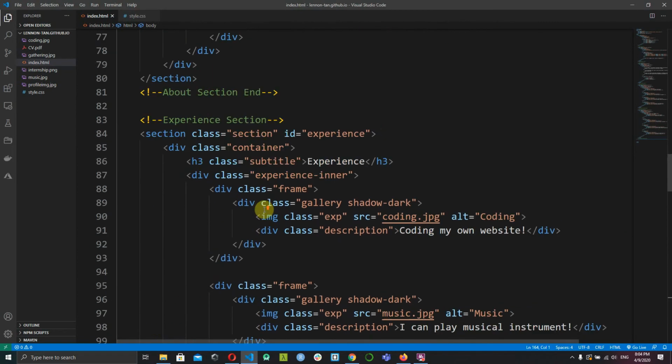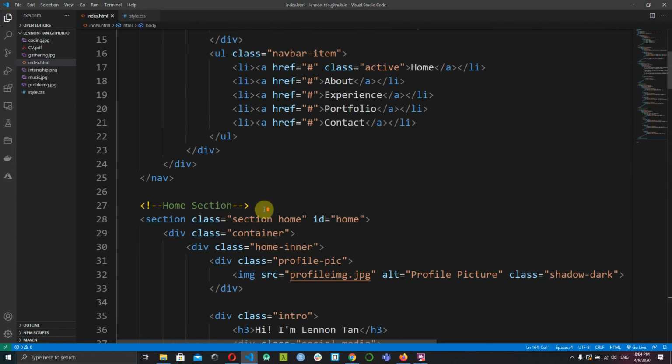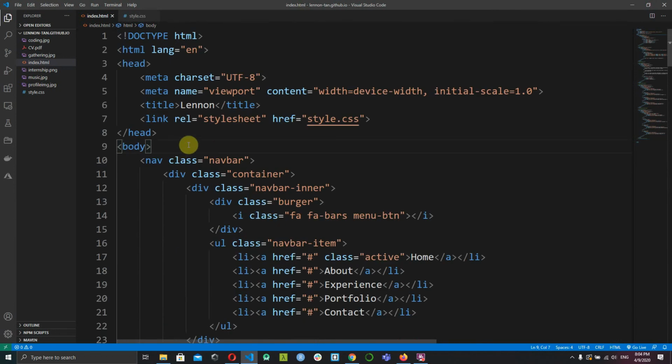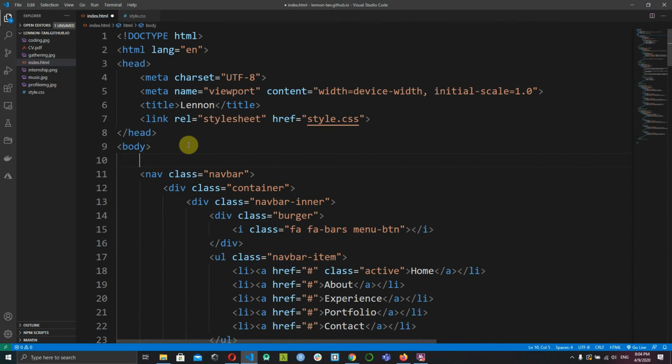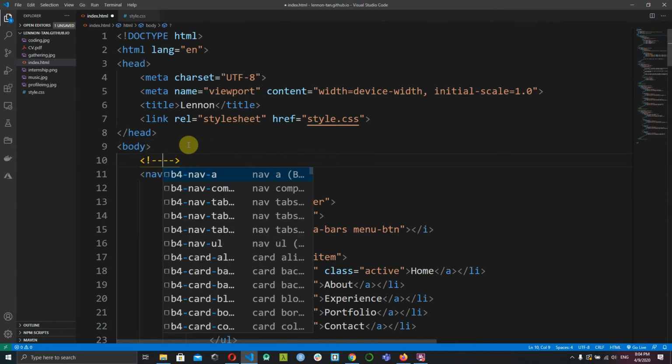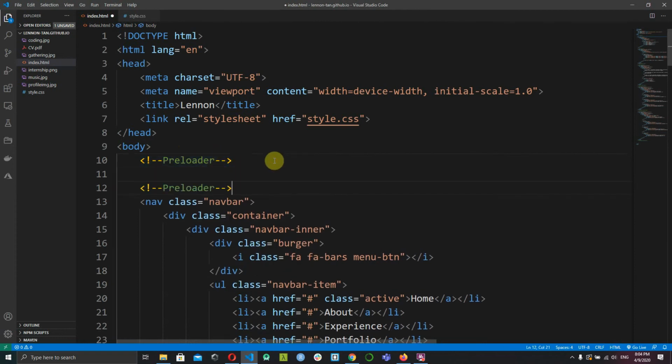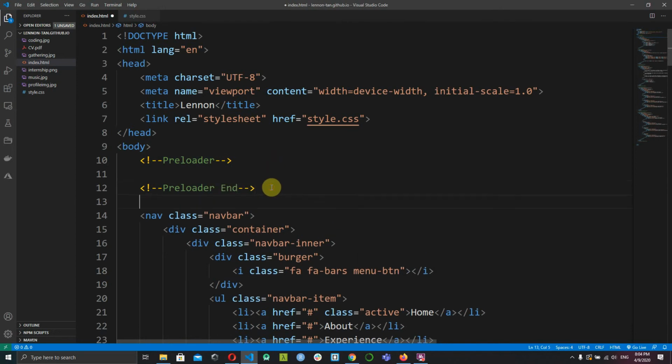Just scroll up to the top part of our code, just right before the navigation bar in the body section. We will add something called the preloader. Let's start by making a comment, preloader. Then let's give it a div with a class of preloader.